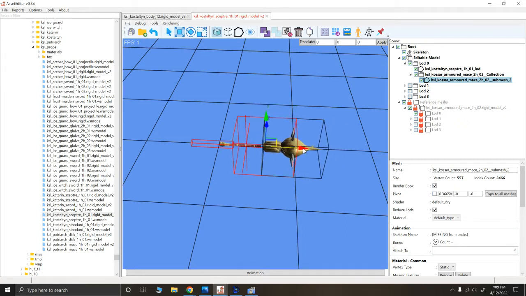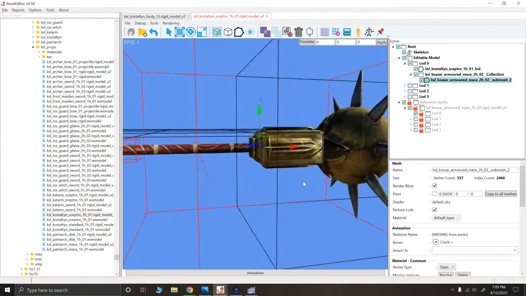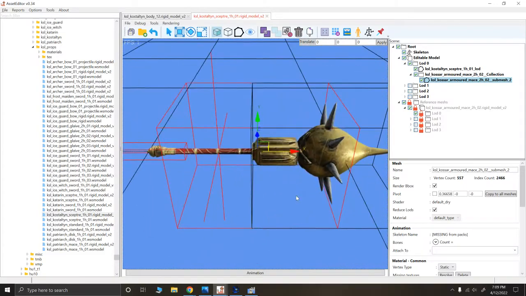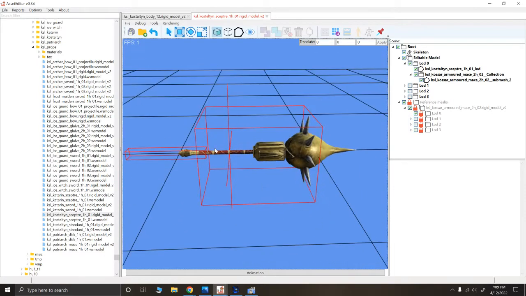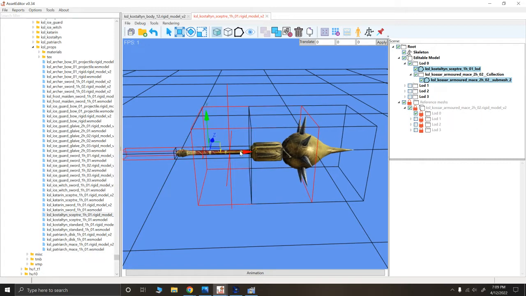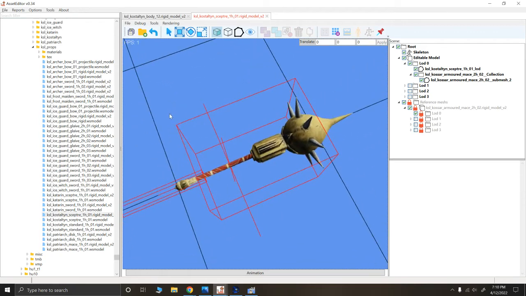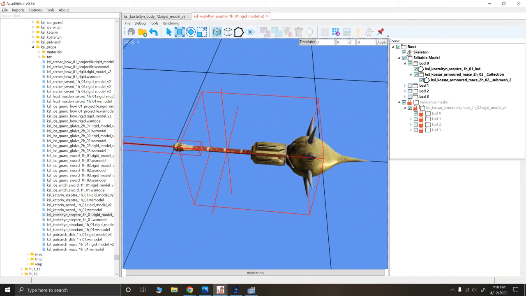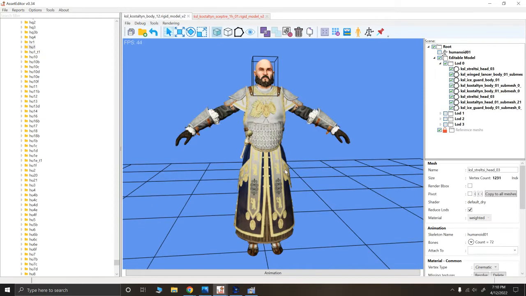And I'm going to move it down to that point. Now it's currently way too big, but I can play around with the scales if I want. Maybe I want it that big. So let's say that this is what I'm going for. Now this should be okay, but like I said, if he's holding it up further than I want or down lower than I want, all I have to do is just move it a little bit forward or back, and that will adjust it. And sometimes it's just a matter of loading it into the game to make sure that it's working out okay. All right, so then I just do the same things. I auto-generate the LODs and I save it. So I now have the files, the weapon files and his files saved.